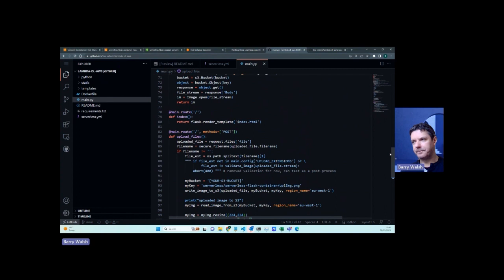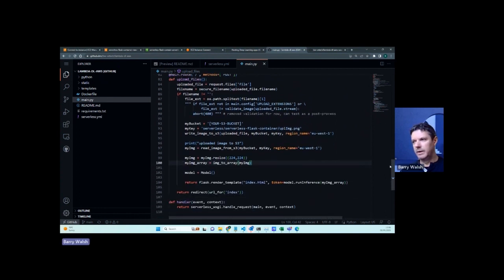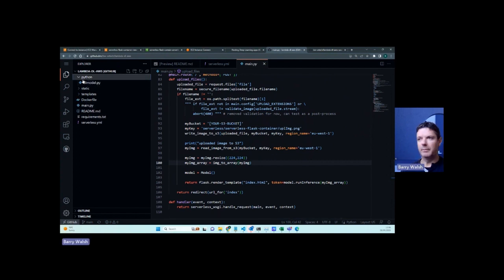Also, we'll call in the main code the inference step, and the inference step is under the Python subfolder there, dlmodel.py. But this is the main Python script that we want to change here, where it says your S3 bucket. We need to paste that in like that.